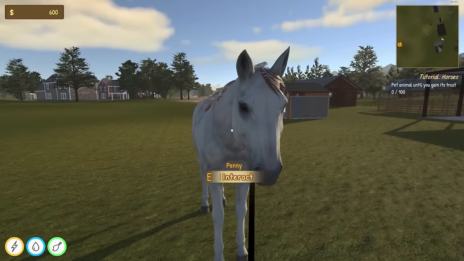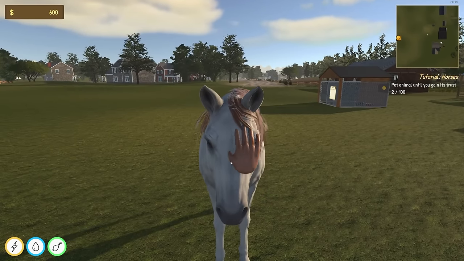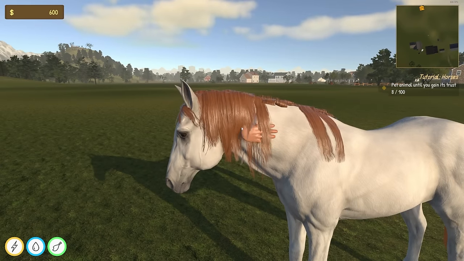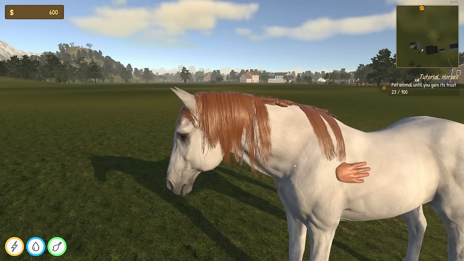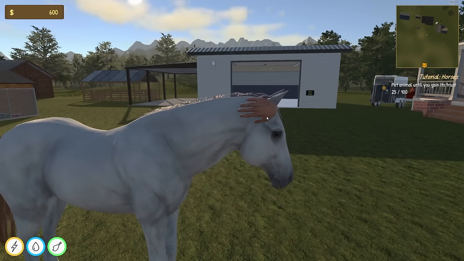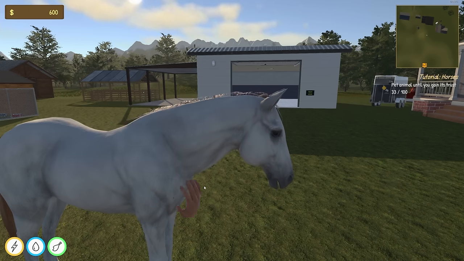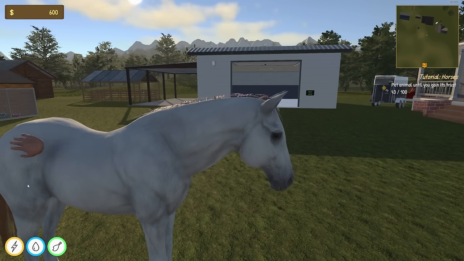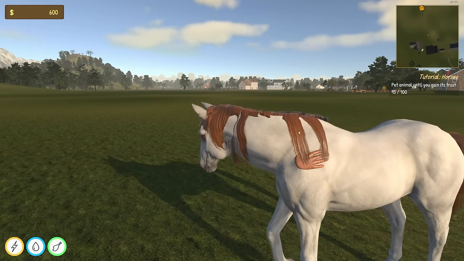All right, time to pet the horse and gain some trust. So let's pet. Oh, I can turn the camera. Do some shoulder scratches. Pet your neck here. Other side. How about your ears? Some horses like that, most don't. Give you some nice scratches here. How about on the withers? That's a popular spot. The petting is not going up fast. Maybe I just need to go like all over. There we go, now it's sped up. All right, we're almost there.